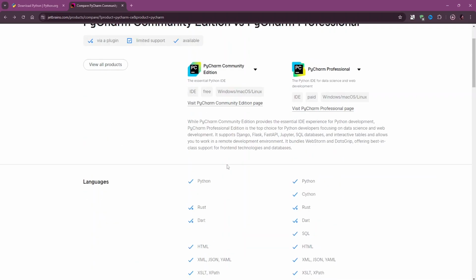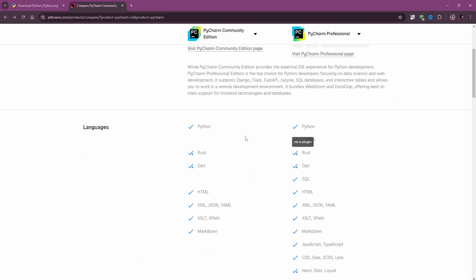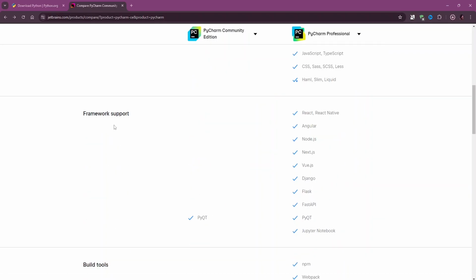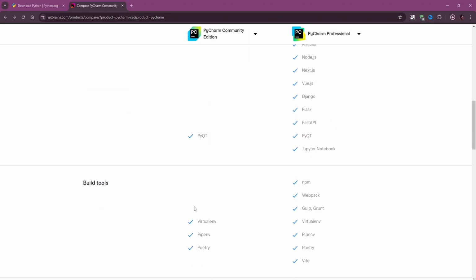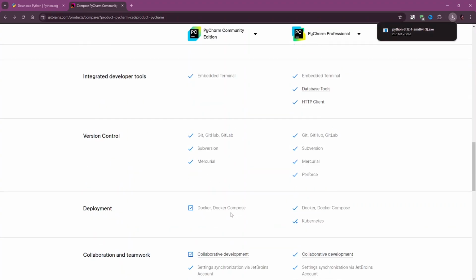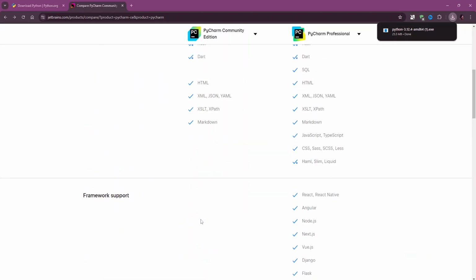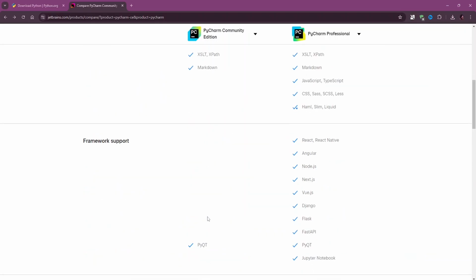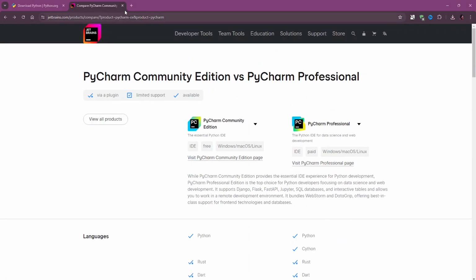One thing you can see over here is that you're going to check out the languages. The things which we need are the GUIs. On the GUIs, you can see framework support for PyQt, which we already need. For the build tool, we have PyPNV, Git, GitHub, and all of them. The rest of them, we basically have to download and use. So make sure to keep those things in mind. In my next class, I'm also going to be showing you how you'll be able to download Kivy on your device or Kivy on your IDE.